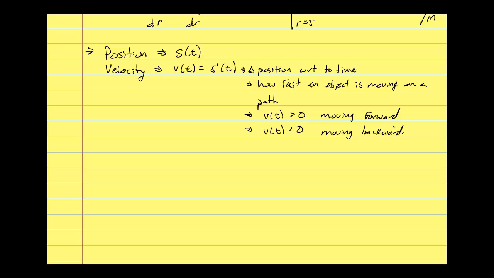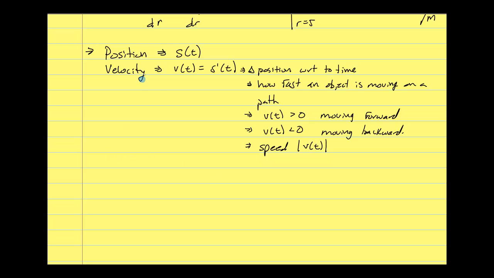So those are some interesting characteristics that we should try and keep track of. Now, a lot of times when we talk about velocity, we're actually meaning speed. So that's another important thing to remember here, is speed is actually the absolute value of the velocity function. So if it's positive, it remains positive. If it's negative, we change it to positive. So again, speed is actually the absolute value of velocity.